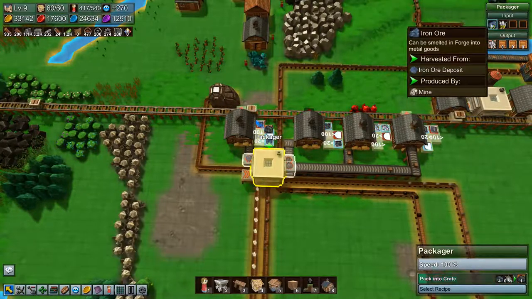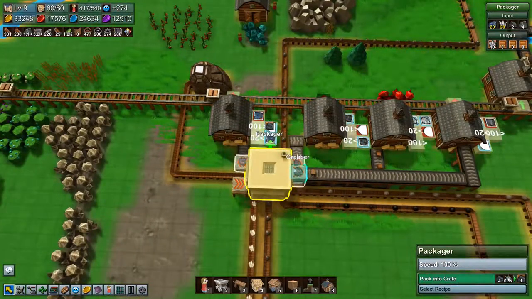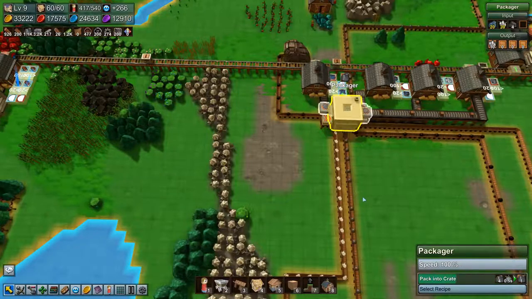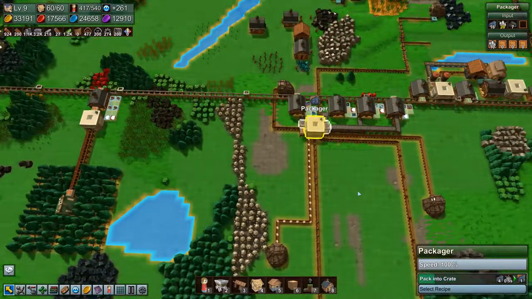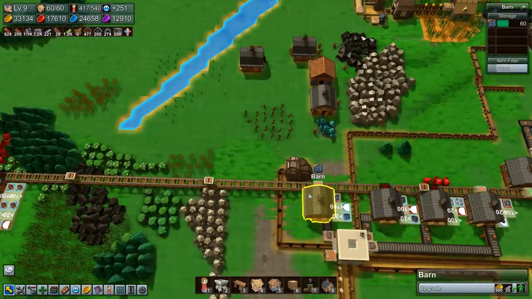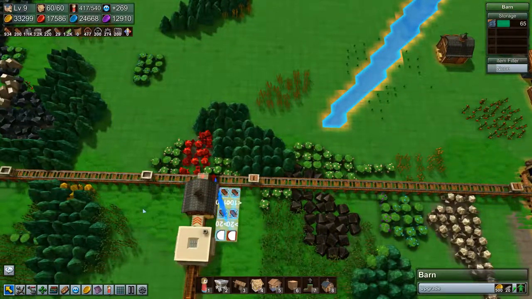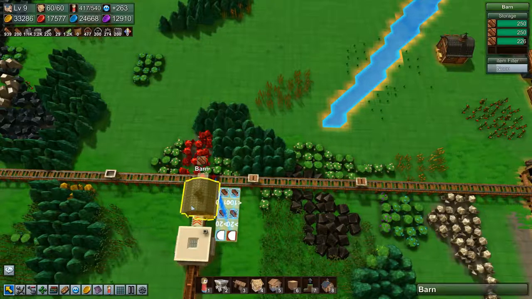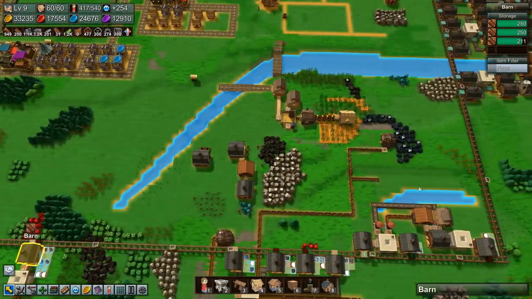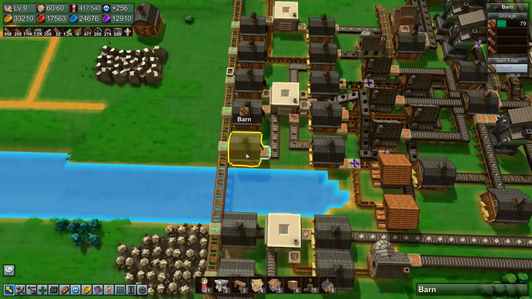And that's actually so fast that the packager can't keep up. So we might need to add another packager. I think we do. We have 57, 59, 60. Right, it's going up fast. But all of these guys are picking up wood. Man, how much wood does this guy need? Where do we have wood? There.